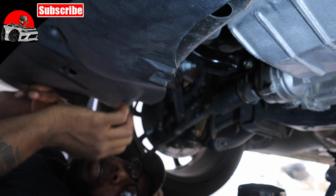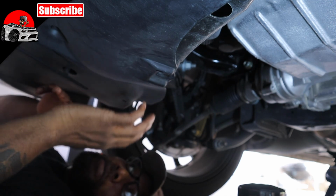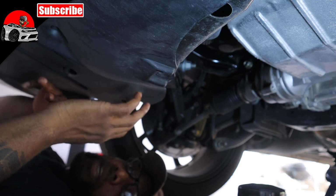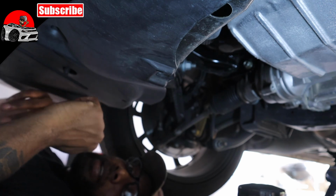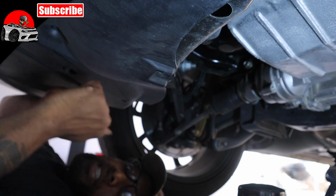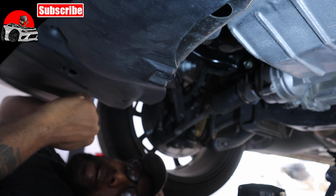So we're going to get from under here, and we're going to let the car down. Because you don't want to put your oil back in there with the car jacked up, because at an angle, it's not going to give you a true reading. So we're going to get the pan out of here and all that stuff, and we're going to button up down here. We're going to put it on just the way we took it off. And then we're going to go up top and I'll fill it back up with oil. And I'll see y'all up top.